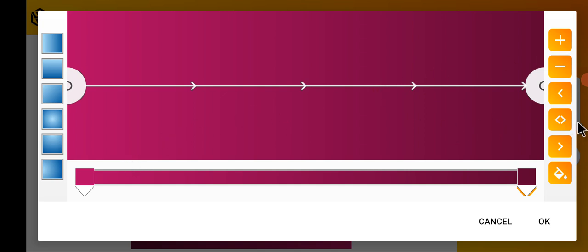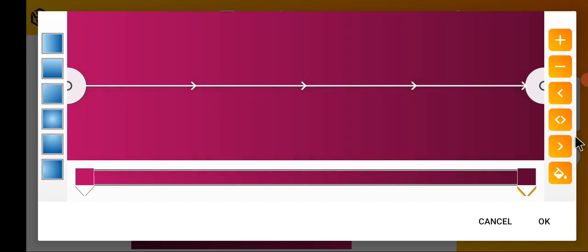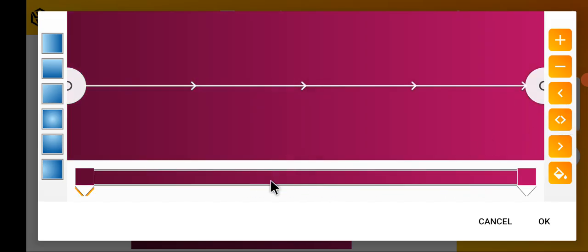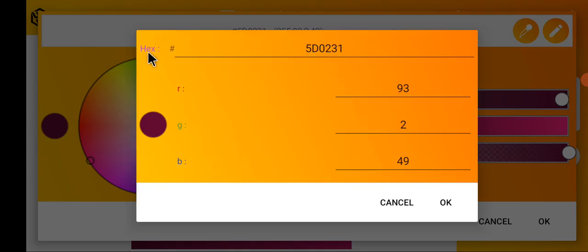So I'll just swap the color stopper. I want this to come this way and this to come this way. Instead of me making it like this, no, I can just swap it here. Perfect. Now I'll click on this color stopper. Then I'll click on color. This is the color for you to actually see the color code. So let me click here. Now this one is a hex code.